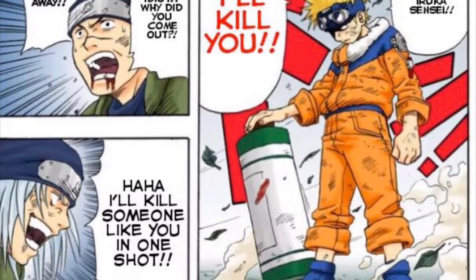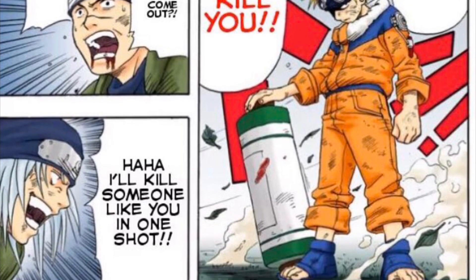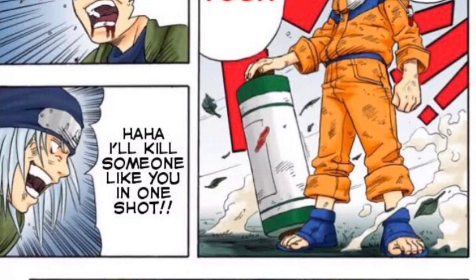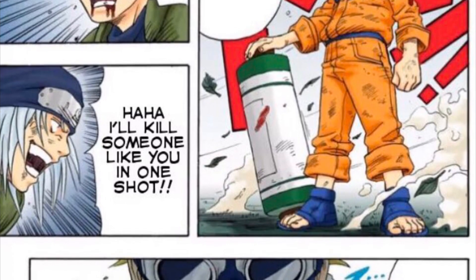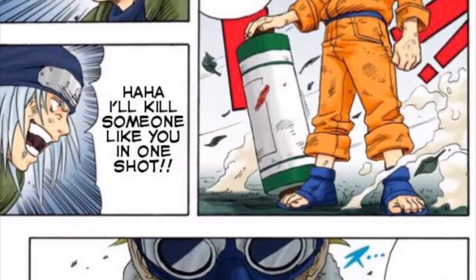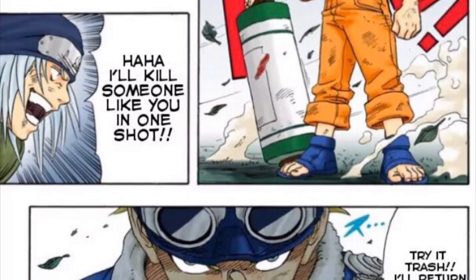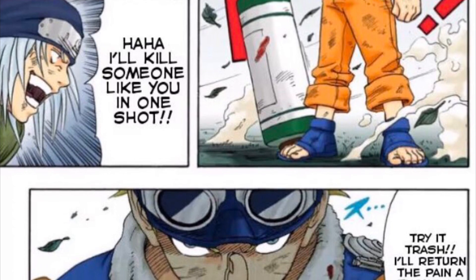During the academy graduation exam, Naruto passes with really good grades, placing around top four in the class. Naruto still encounters Mizuki, who manipulates him for his own use. Naruto stands by the window and speeds through the building, getting the scroll with little difficulty, then runs into the nearby forest. He opens the scroll, sees the Multi-Shadow Clone Jutsu, and tries to memorize it. Iruka arrives and sees Naruto with the scroll.